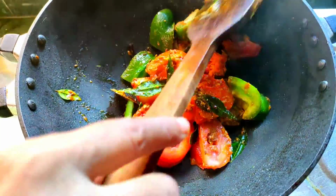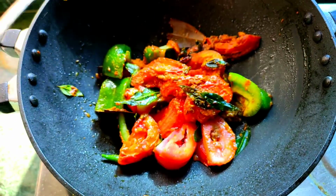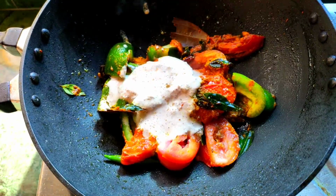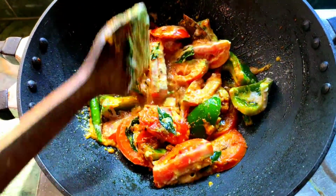After frying it very nicely, now I will add some ghee into it. If you add the ghee, it will enhance the taste of the sabji. Then I will add cashew nut and peanut paste into it. Then I will mix all the ingredients very nicely and boil the tomato very nicely.